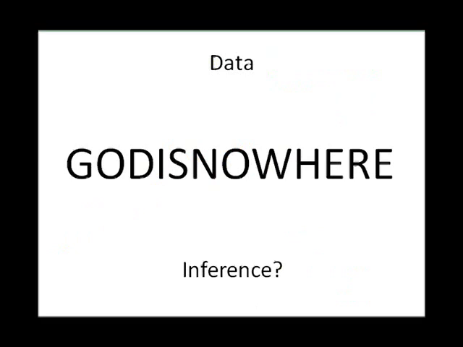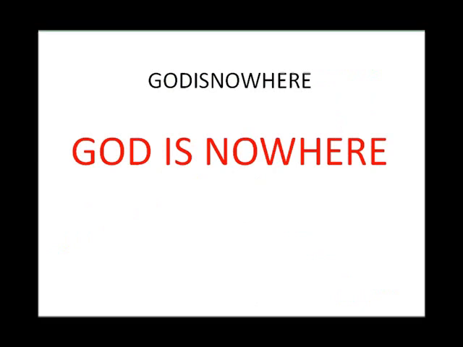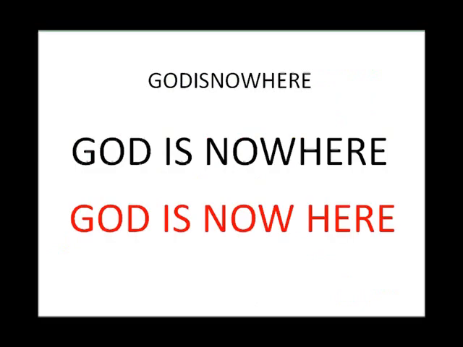Similarly, you can look at this data over here and you can get the inference, the pattern from this that says God is nowhere, or from the exact same data you can say God is now here. And this can be seen over and over in the data that's available concerning origins. Depending how you look at the data, it can suggest that evolution happened or it can suggest that creation happened. And so our task is to see which of those interpretations is more reasonable.